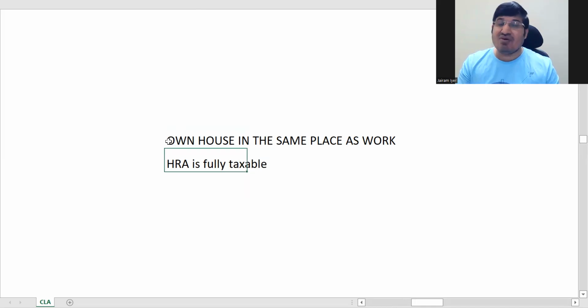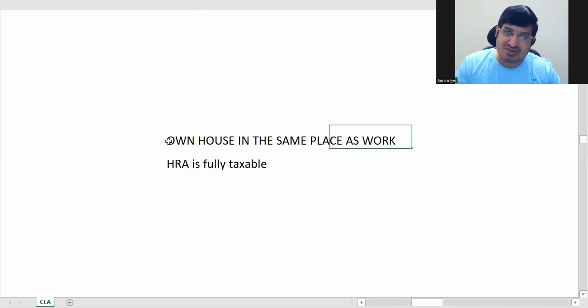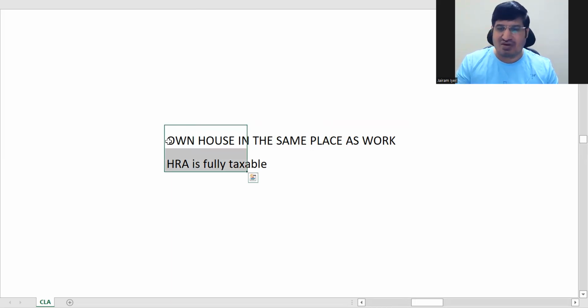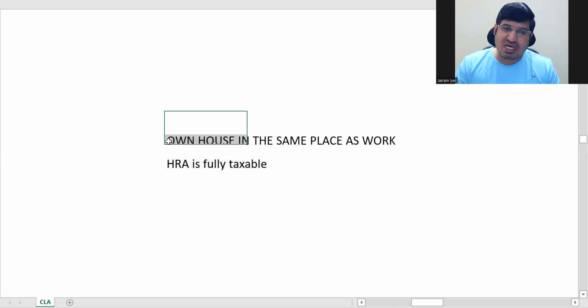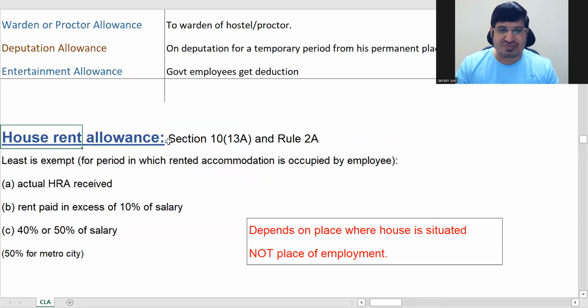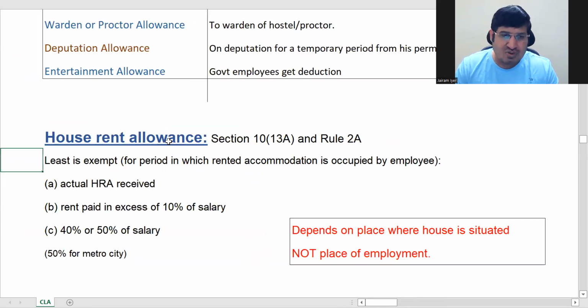It's not that HRA will not be given. Anybody can give HRA, it's just an allowance. We're talking about exemption. If you have own house in the same place as work, then HRA will not be exempt. This one thing you have to remember. It is okay if you have own house in some other city, then you can get HRA exemption. HRA is exempt for the period in which rented accommodation is occupied.